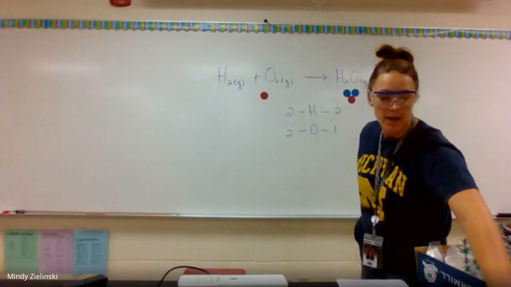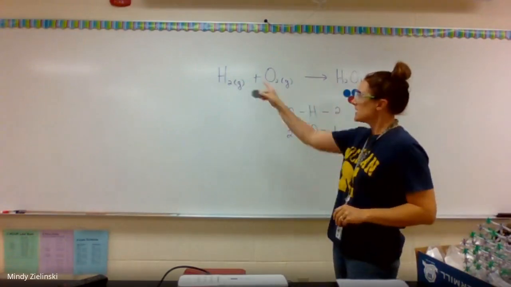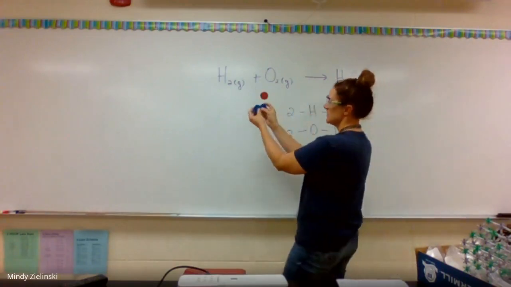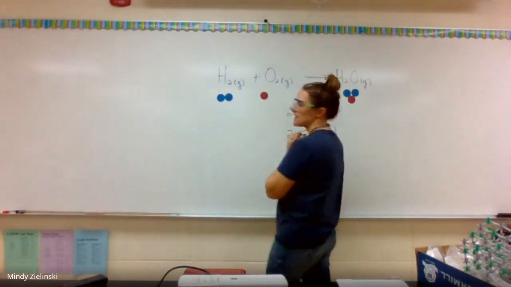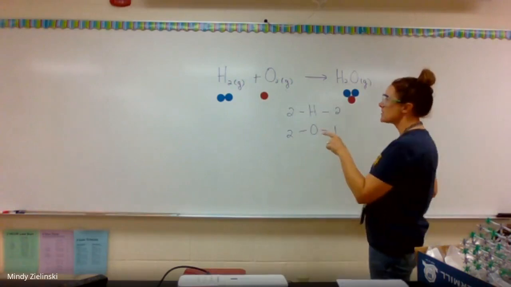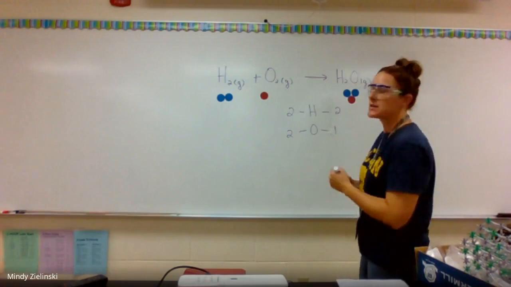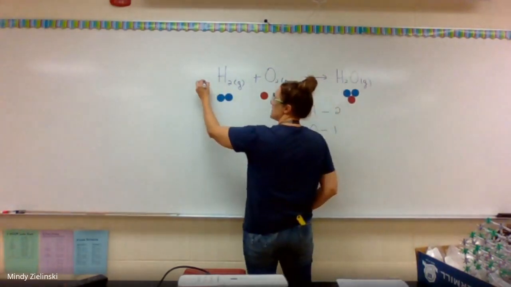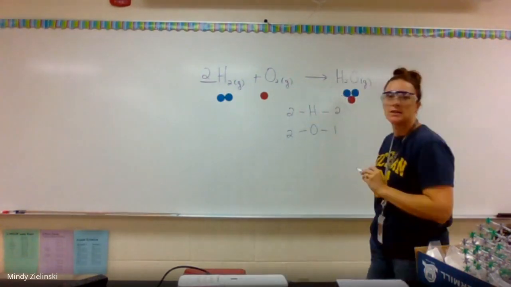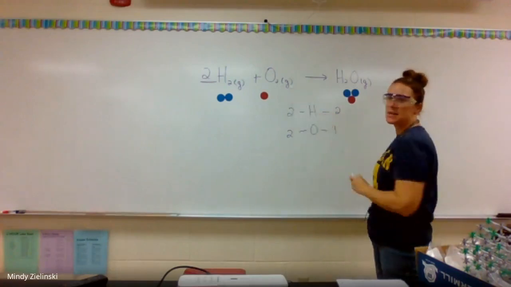But remember, hydrogen does not just go in singleton forms, right? I have to add a whole other one of those particular elements, and it's diatomic. So I have to add a whole other one of those. I'm just going to show it this way, and then I'll show you another way we can do this too. That means that I went from using just one to using two. I still only used one oxygen, right?